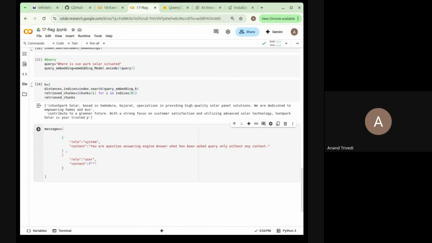So it goes as context is, what is your context? Your context becomes retrieved chunks, and your query, and then your answer, this is where you need to give your answer. So it becomes query, retrieved chunks.